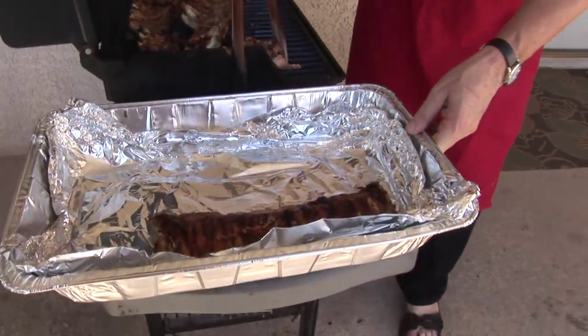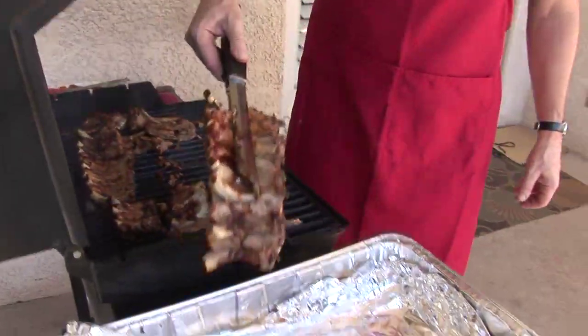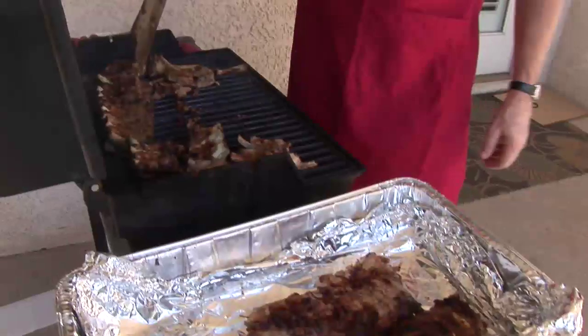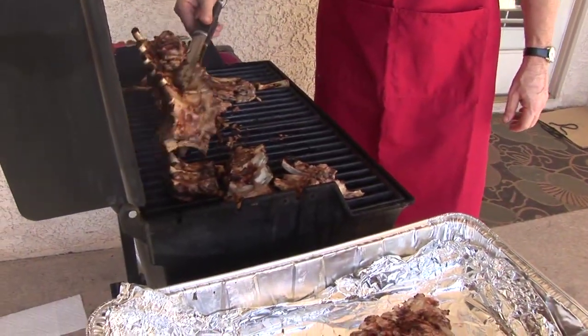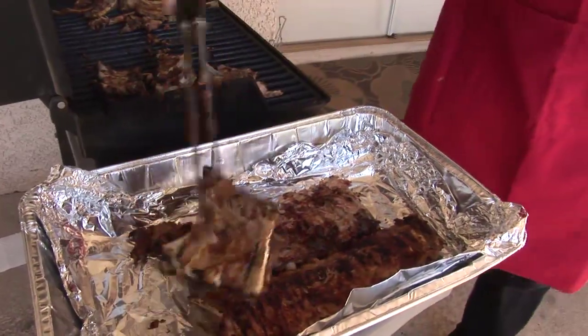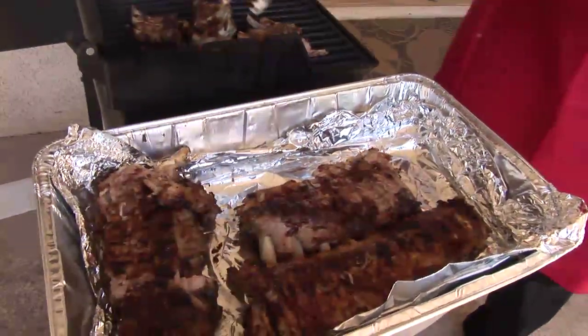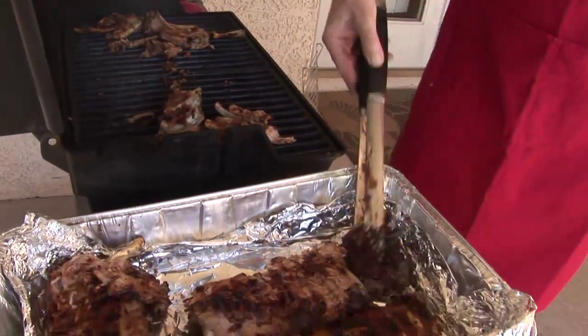We'll place the ribs in here. Once again, these are especially tender today. And remember, we've only cooked them for about 1 hour and 15 minutes. We haven't slow cooked them all day. They are tender and they are going to be good.